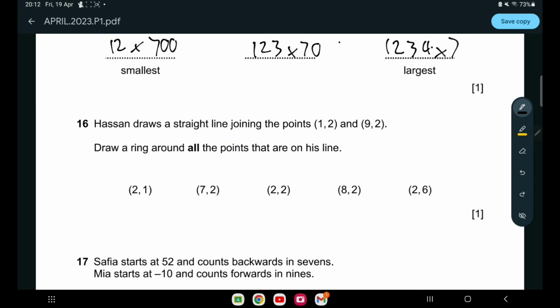Number 16. Hassan draws a straight line joining the points (1, 2) and (9, 2). Which points are on his line?